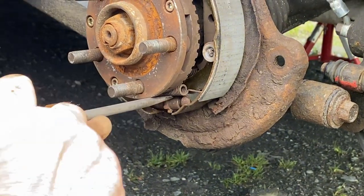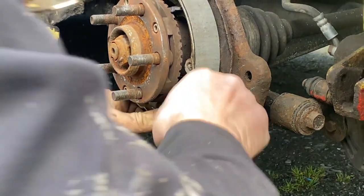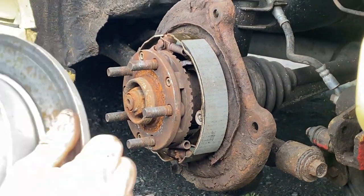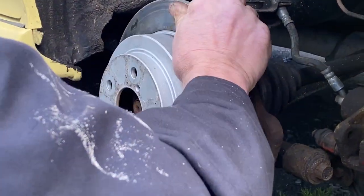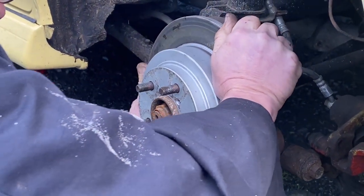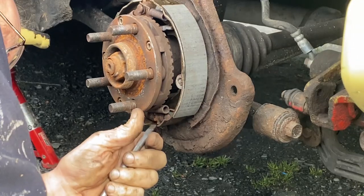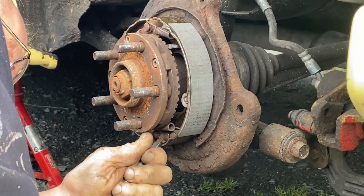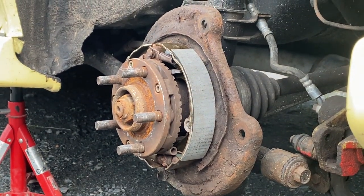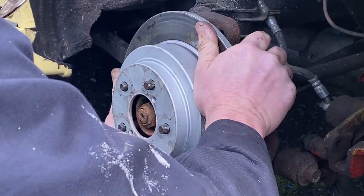Next, we're going to adjust our handbrake using the little lever below. You can get to this from the back, but it's much easier to do it now at the front. Test fit your disc to see how much resistance there is — there should be a bit of pull, but not too much. As you can see, this is very, very tight, so we took it off again and readjusted. We actually loosened it here, going the other way. On goes the disc again, and we're much happier this time.